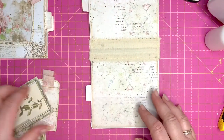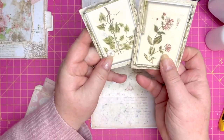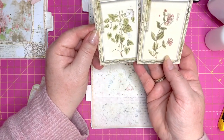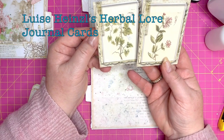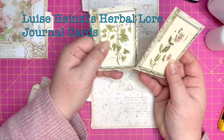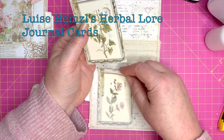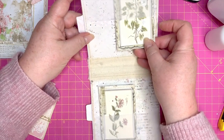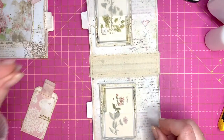So if we open that up there, I have got these, they're called Herbal Lore journal cards, like that. And these are from Luise Heinzl, Herbal Lore it's called. So Luise Heinzl on Etsy. And this is the first time I've used some of her stuff, but she's got some beautiful digital kits, and I was looking for something a bit in this line. So if you're looking for something like this, go and have a look at her stuff. I'll try and put the link if I remember.